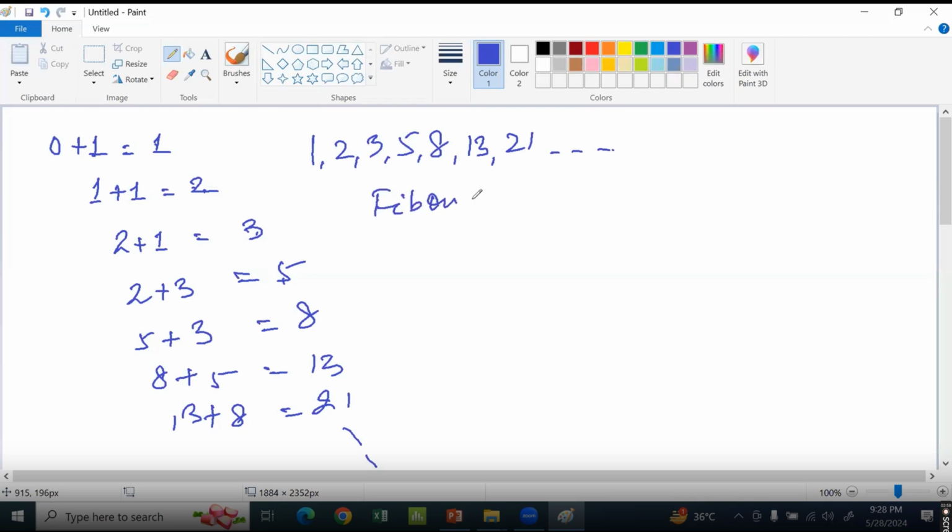Now let's understand what this Fibonacci series means. It is the most naturally occurring number sequence. What do I mean by the most naturally occurring number sequence? Anything which is created by nature, by God, will always follow this Fibonacci.